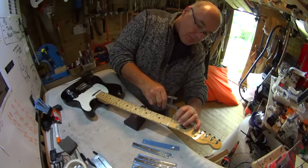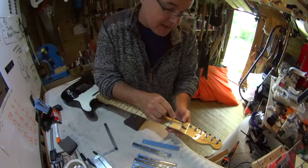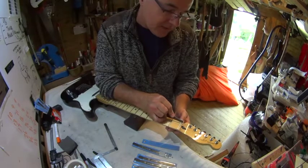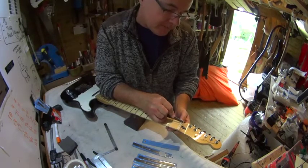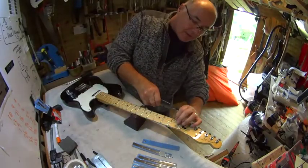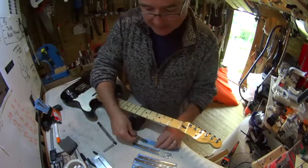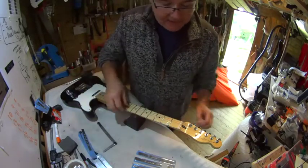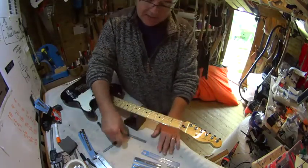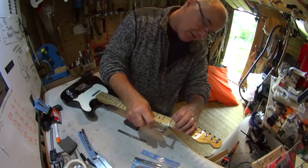And my target action I aim for here is 0.3, although I'm aiming for 0.25 here, because it can tolerate it, but also the nut has already been cut that low on one of the strings. But a very low action like that over the first fret, there you go, gives you a very light feel on playing bar chords and notes down at this end. And perhaps even more importantly, as you're doing this part, you get to set the first fret action you want, so you've got this very light feel.